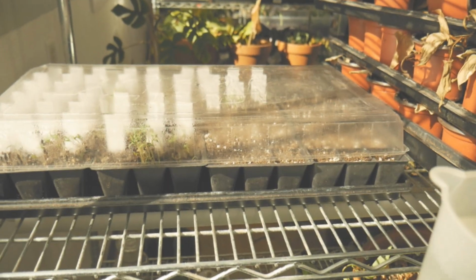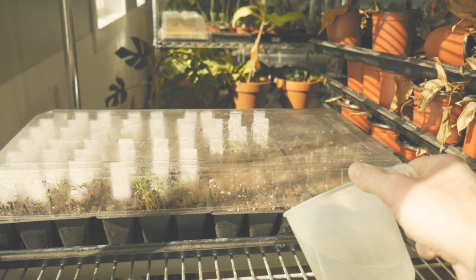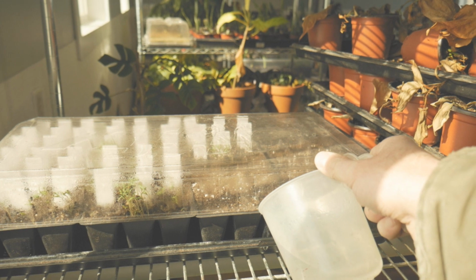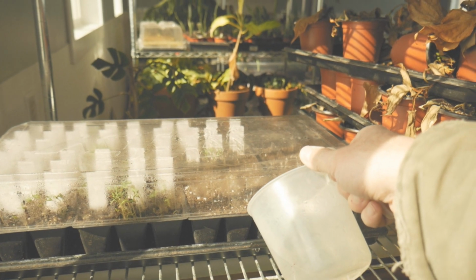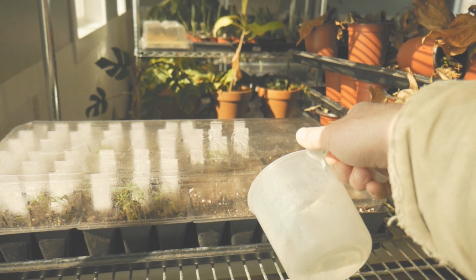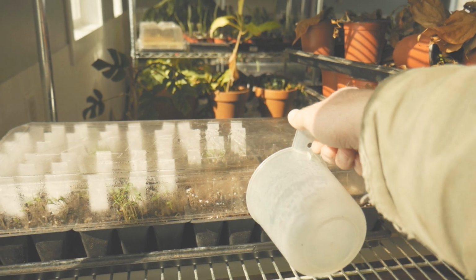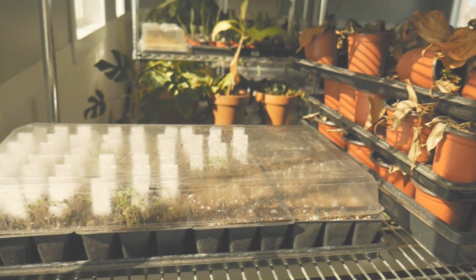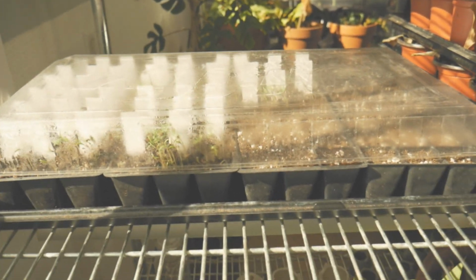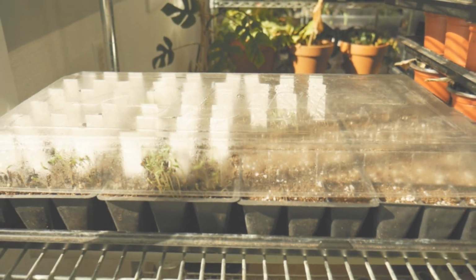Well, I've got you here. I'm just going to do a little bit of bottom watering. There we go. Now that's going to add moisture into these cells, and now that the plants are starting to grow, they're going to be drawing a little bit of water out. By bottom watering, I'm promoting the root growth to go downwards to find that water, so you get a more robust root system. And you don't run the risk of watering the leaves, which can help spread disease within your plant, in your seed starting area there. So bottom watering is just generally what you want to do.